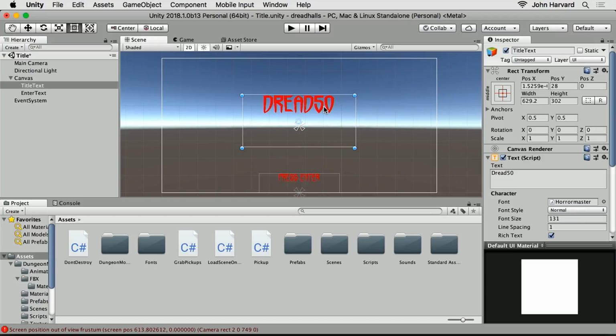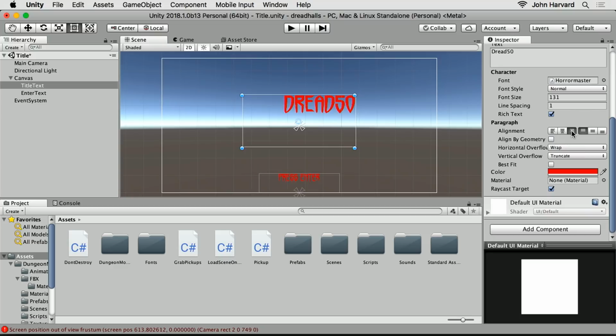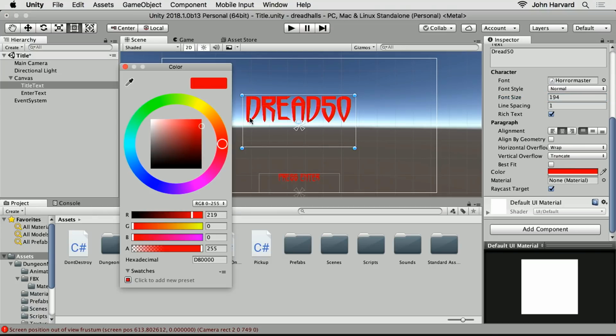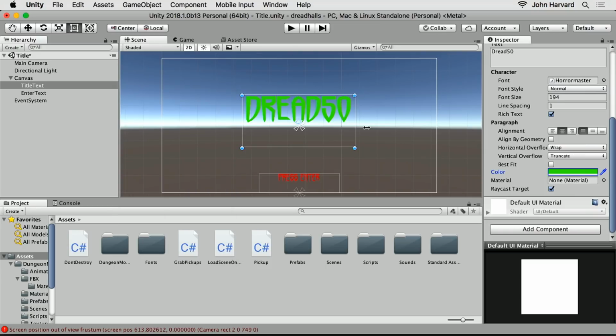It doesn't scale the actual text, but notice that I do have right justification, centering, left justification, those sorts of helpful features. Right? I can increase the font size via a slider, right? So I can immediately see, without having to edit some code and then reload the project, what changing some of these values will look like. I can easily change the color in real time, so I can get a sense of how that looks. If you wanted some sort of slimy Dread50 look, I guess.